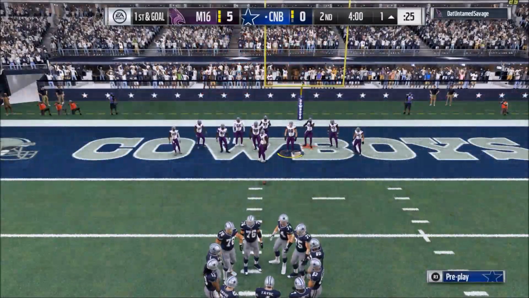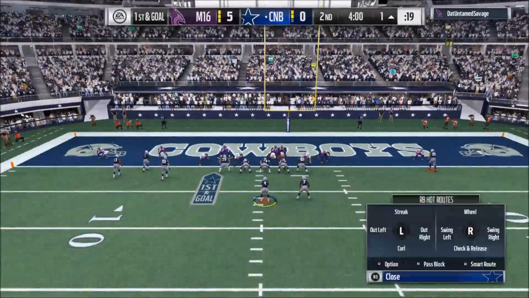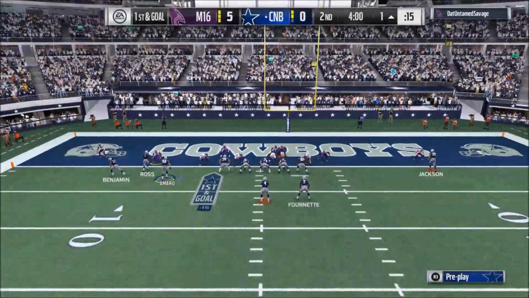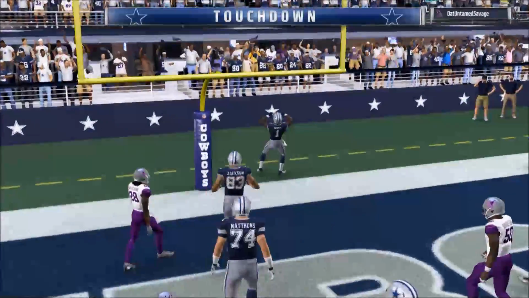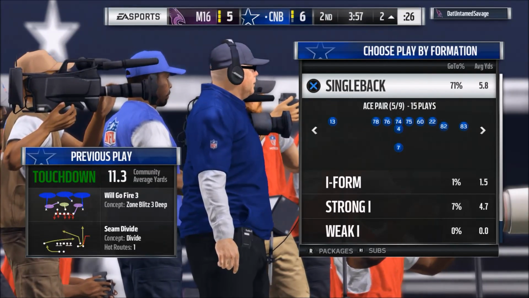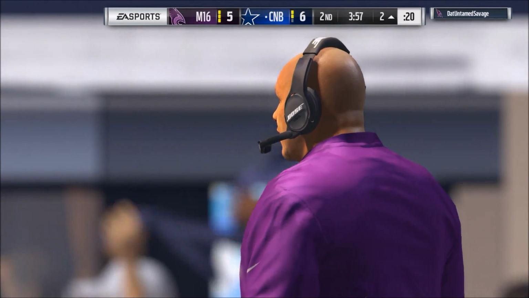I'm thinking about doing it. The other thing that's cool is in Madden 18, if you ran the Kansas City playbook, you're still going to have access to the under center ace pair chief, which is what I like to do in the goal line. I've showed you guys that several times. We'll show it to you right here. So single back, F pair, tight twins, and it's to play under.